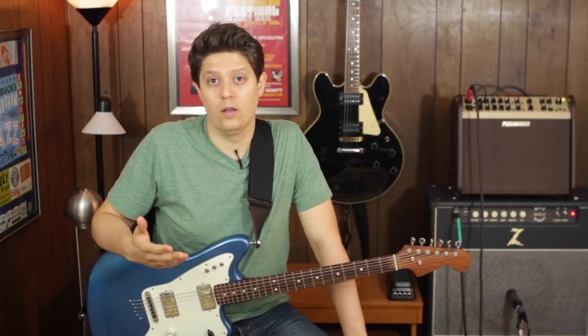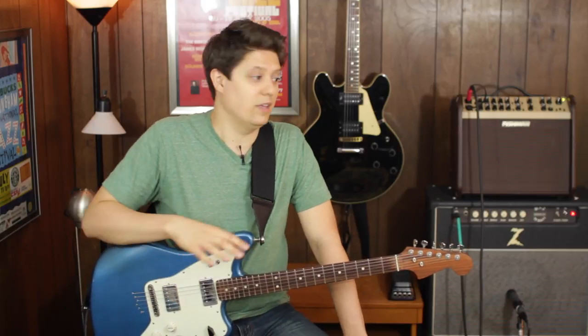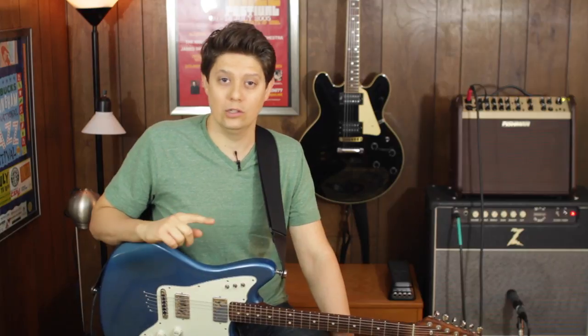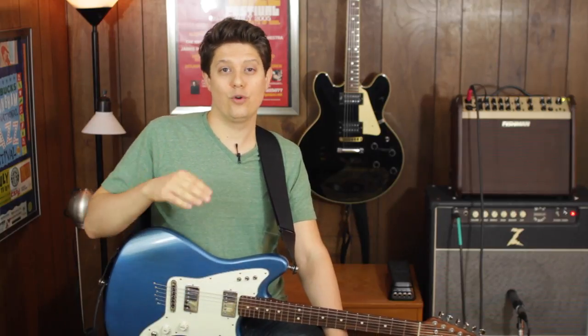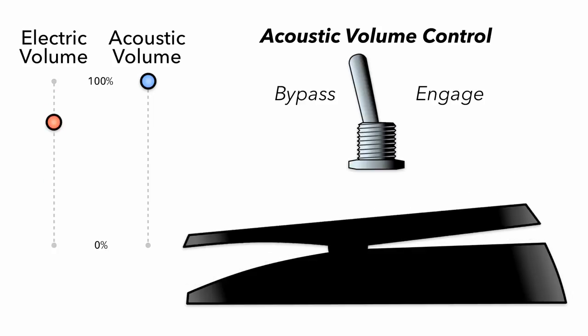I needed a few other features as well. I knew I'd need a buffer on the electric guitar sound because I use a volume pedal in the effects loop of my Dr. Z amp, and I'd already discovered that a buffer in front of the volume pedal in the loop makes a big difference. I also wanted to be able to switch out the buffer just in case. For the acoustic guitar sound, I knew I did not want a buffer. However, I did want a switch that would turn off the volume pedal function for only the acoustic side, so the acoustic volume stays at 100% all the time while only the electric guitar sound varies as I work the pedal. I'll play for you how this sounds a little bit later.